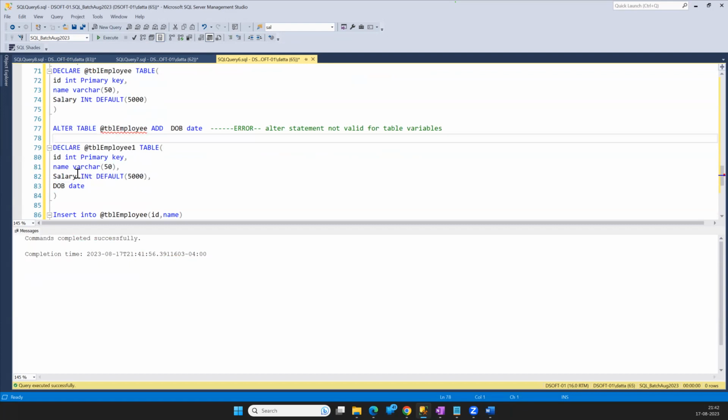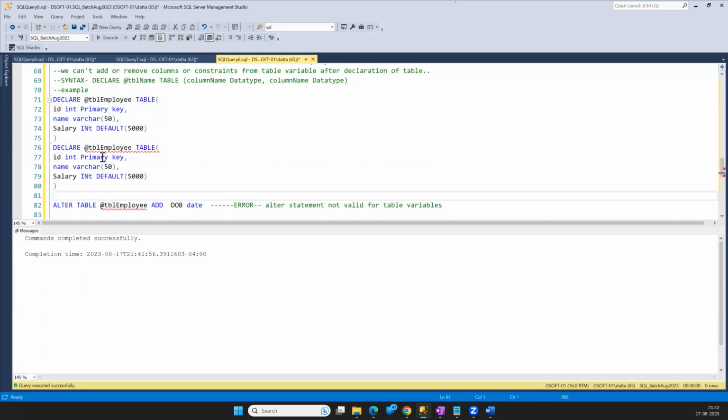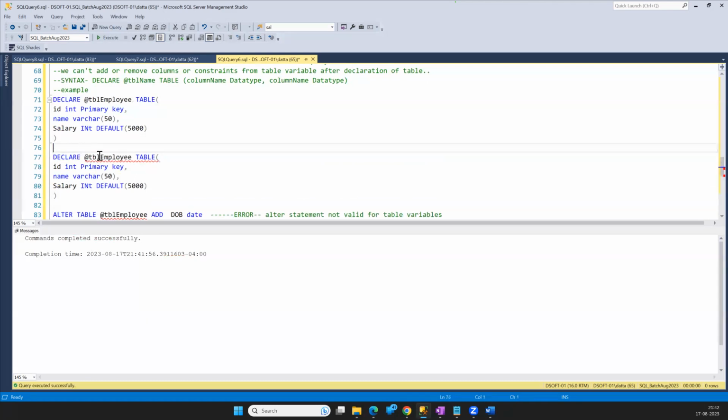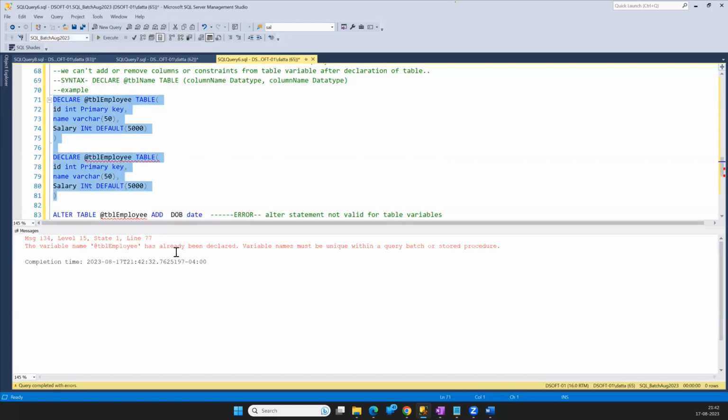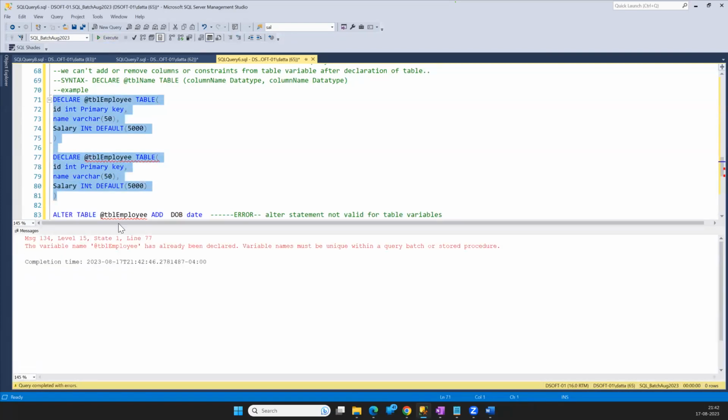Okay. Even and one more thing, if you want to declare the same name variable here again, it is not possible. If I try to declare the variable of same name, this is not possible. You can see it will give error because same name variable is already declared. But we can declare this once, and if we go for this one, it will not give error because these are two different executions. But if I try to execute this in one single go, it will give error because the name of the variable is exactly the same. Okay.